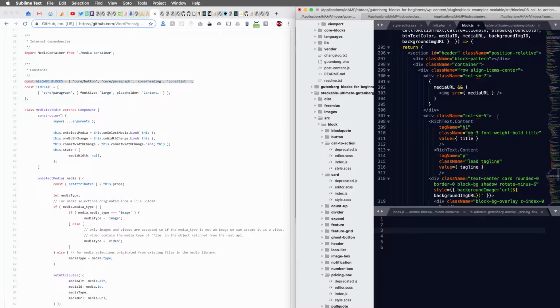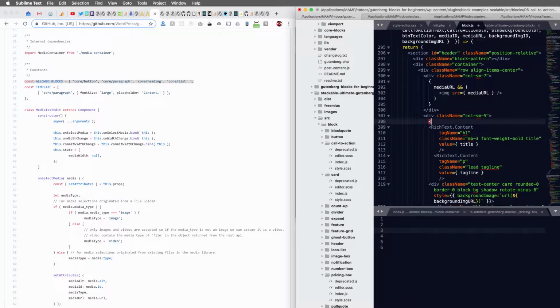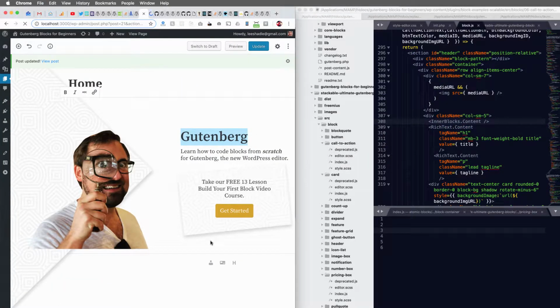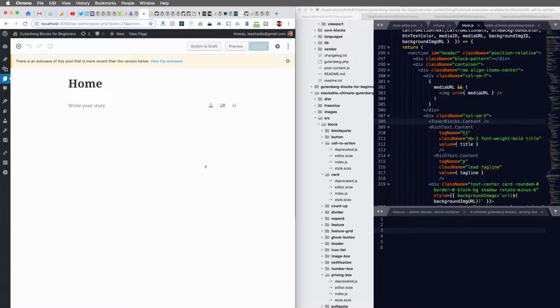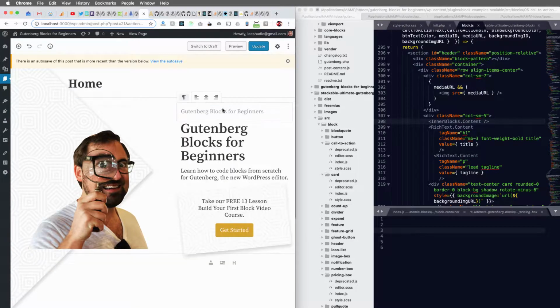So let's put this in the same spot. And so you'll just do inner blocks, and just like you do with the rich text, you'll do .content. And if we come back over here and reload this, okay, here is my custom block, and check that out.